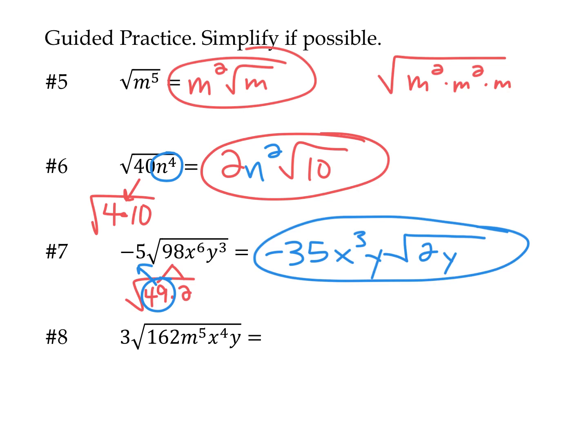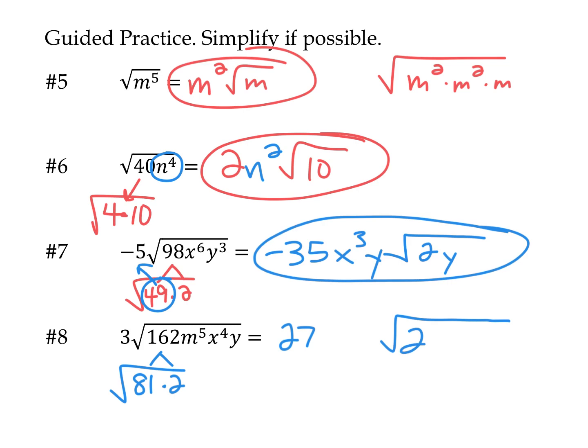All right, let's look at number 8. In number 8 here, we have the square root of 162. So this might take a while. These are ones where maybe you're going to have to divide by, can I divide it by 4? Can I divide it by 9, 16, 30, 60? You can divide it by 81. This is 81 times 2. 81 is a number we would know the square root of. The square root of 81 is 9. So we'd have 9 times a 3 that's there is 27. Inside the radical, we're still going to have a 2.